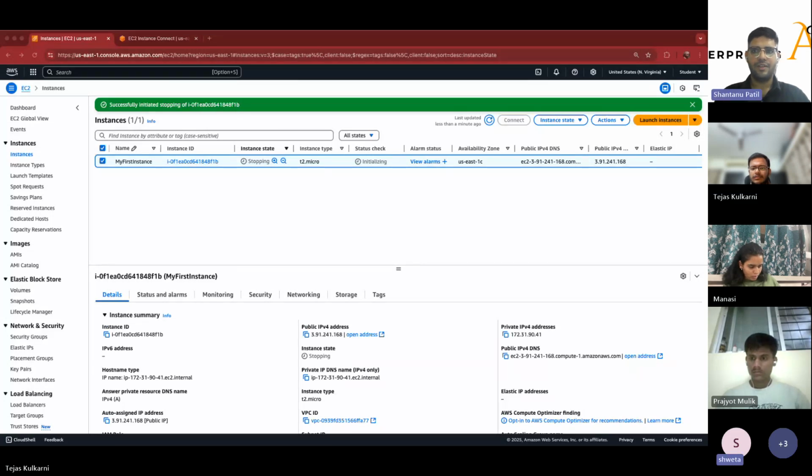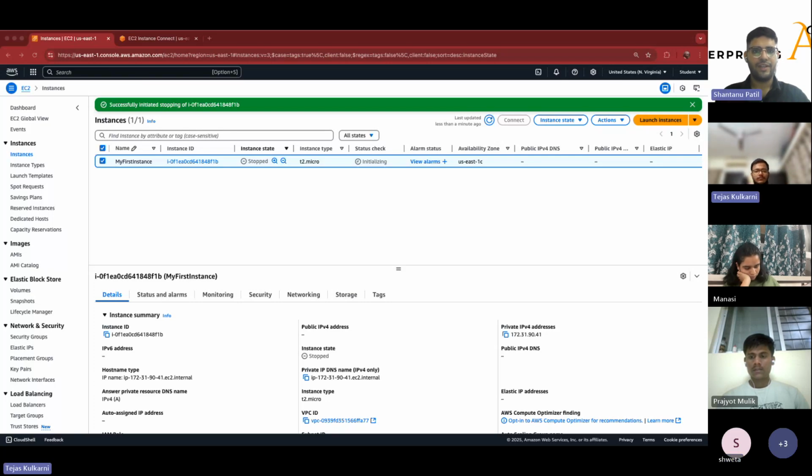We have to stop it every time, because if we keep it running, we only have 750 free hours of usage, and it will end very soon. We have to turn it on whenever we need it and stop it whenever we don't want to use it.